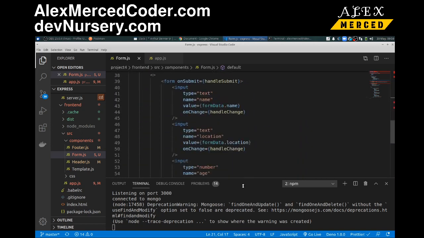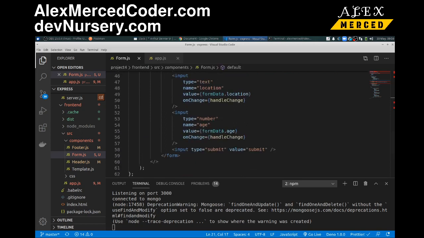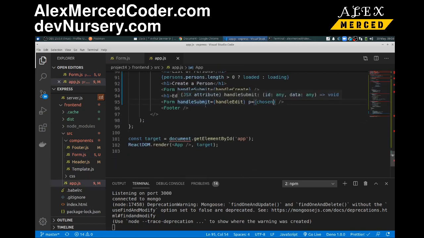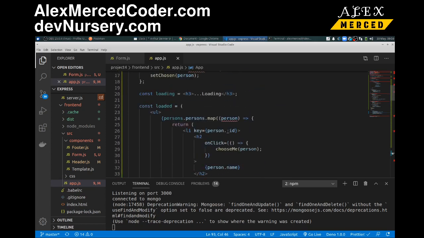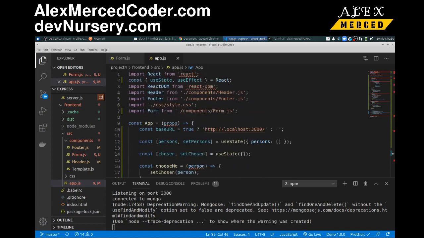And then now when I click the form, because again, I use the form twice. In the second one, I passed it a different function. So it calls the edit function when I click on that submit button. When I click on the create submit button, it runs that function. And only in the edit form do I actually pass in the p prop. I don't pass that in the create form, so it doesn't run all that. Whew. Okay, so that was a little trickier than I expected, but we got it.